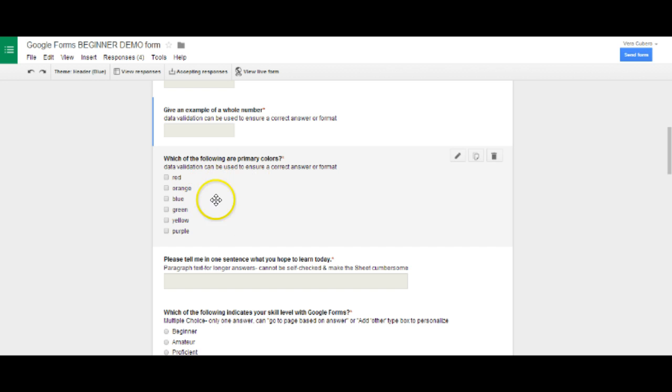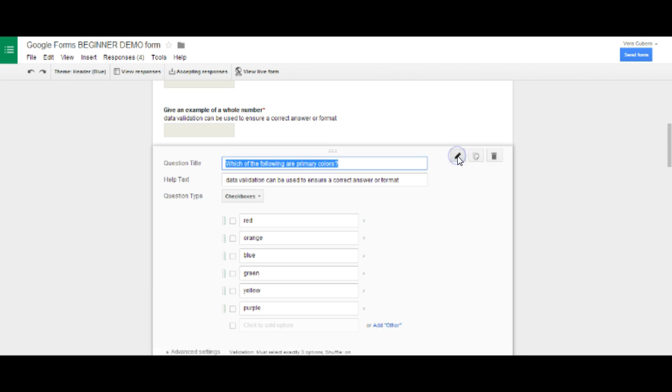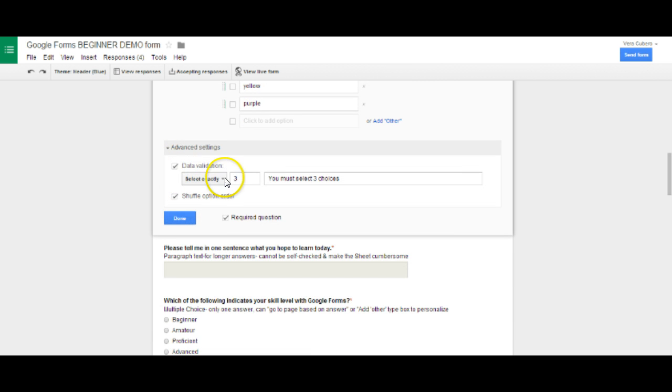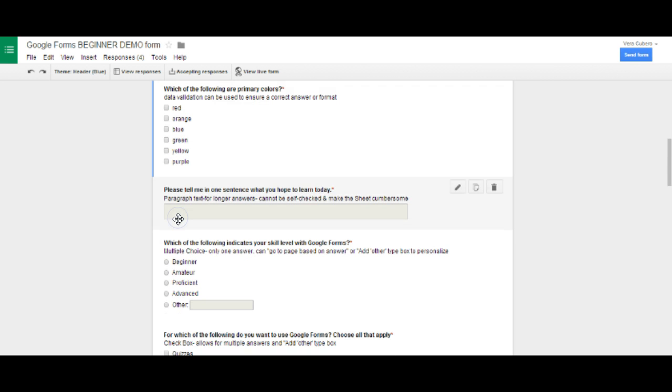And then this is a checkbox question, and here is kind of how the data validation works for that. You have select exactly, select at least, select at most. Those are the choices. And notice this one also has a shuffle option order. That's something that is coming. People who have rapid release already have it. You may not have it yet, but you'll see that coming in the near future, and it will appear for multiple choice and choose from a list questions, and it will appear under the advanced options, and just what it says, it will shuffle the order of the answer choices for your viewers.